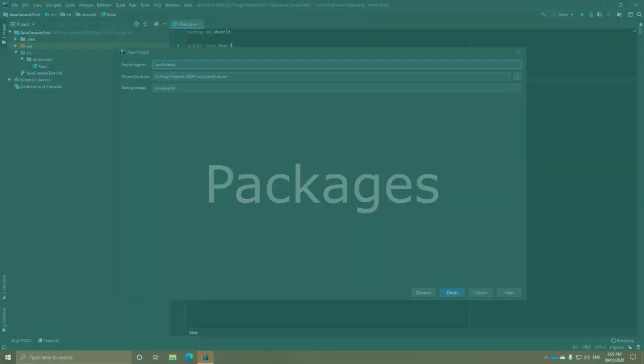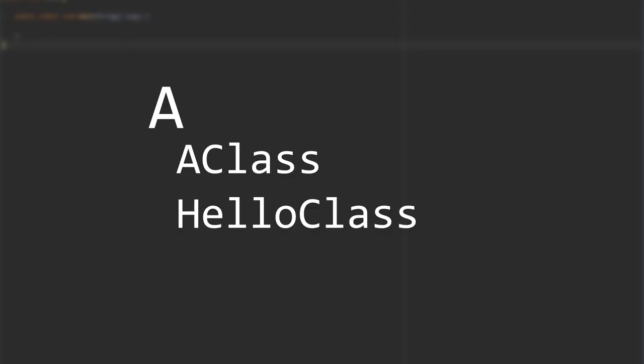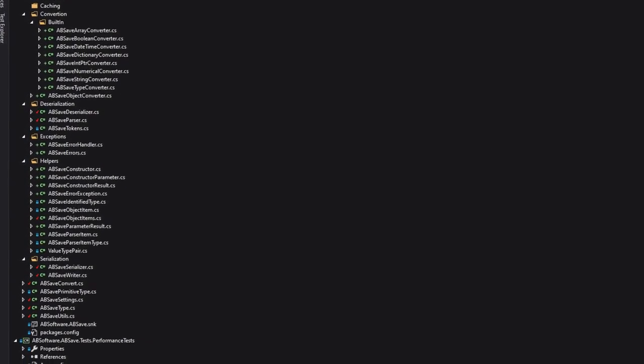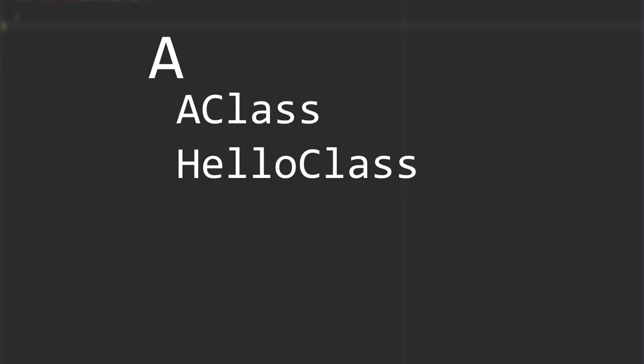What are packages? Well, packages are essentially namespaces. So if I have a package called A, within that package, we can put classes in there. So it's exactly the same as the folder structure you can get in your C# project. Then if I want to access that class from outside that package, we need to import that class. Now, this is different from C#. In C#, you say using followed by whole namespaces, and that makes everything inside that namespace accessible. In Java, you use something called import, and you have to import individual classes.